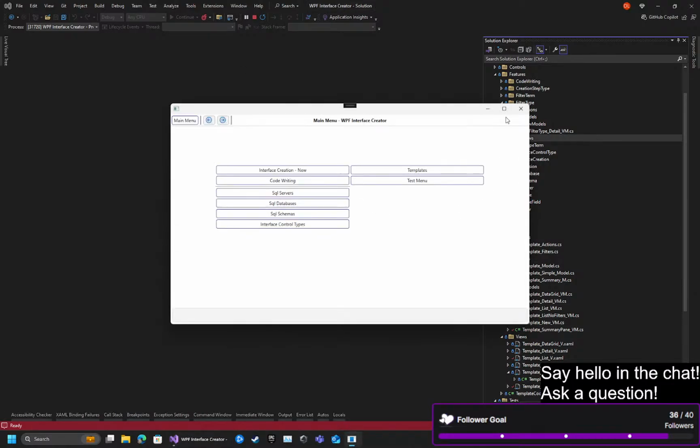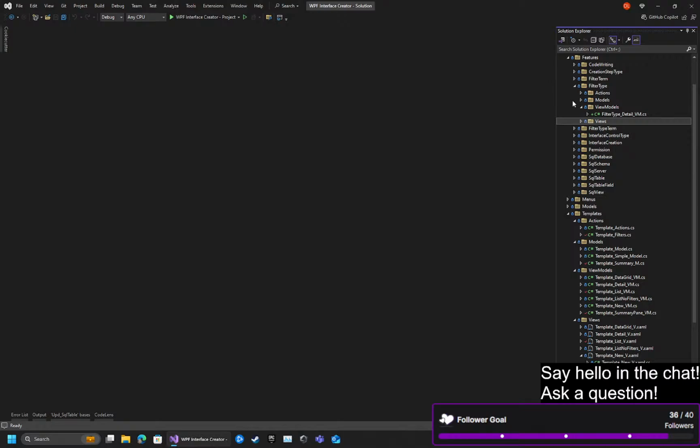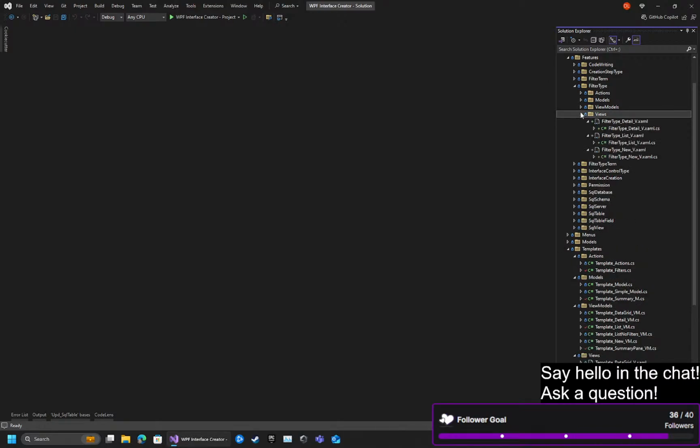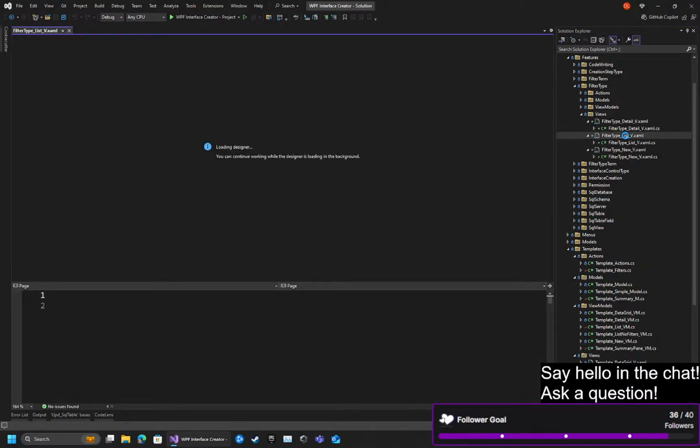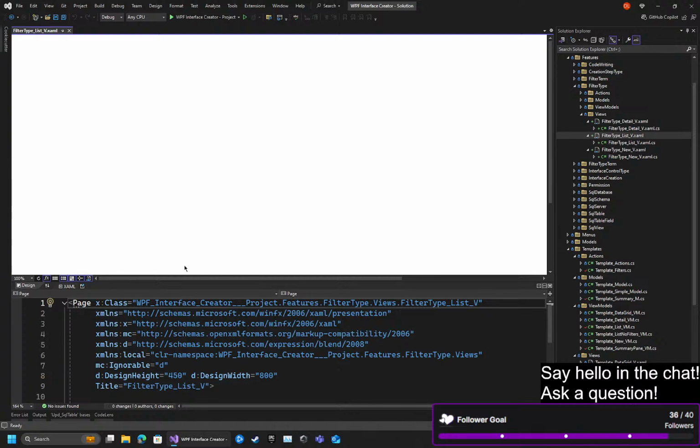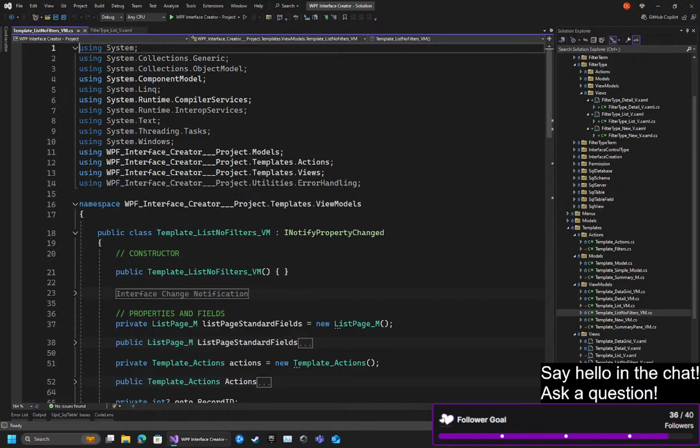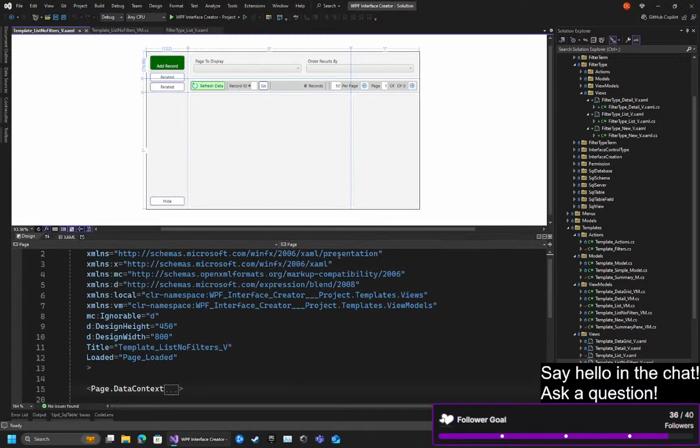And essentially, what we want to end up doing is getting the view of filter types, the list to fill up. And this list view is going to be based off of the list no filters view, which is this one. Okay, so essentially it's just like what page and what's the order. Super simple, and that should be super simple.